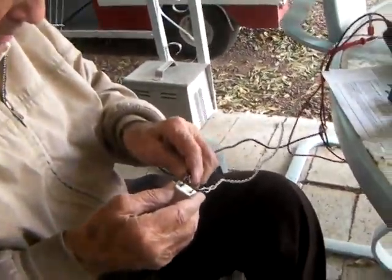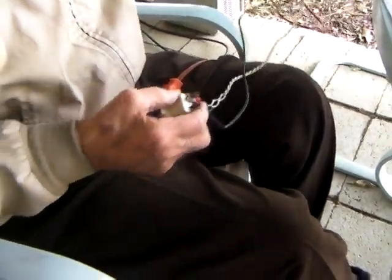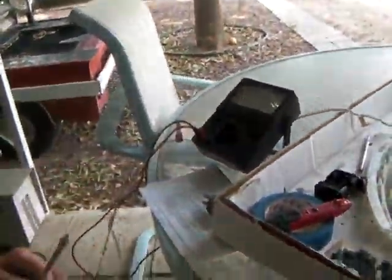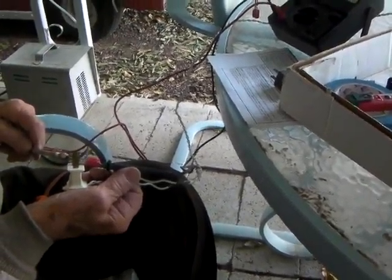Okay. So, I explained that to you. So, now this is the neutral. I'm going to put it on the neutral. All right. Here's a little thing I rigged up. We put this on ohms. And we're going to see if it works. If I touch that needle to that, that goes. Okay.